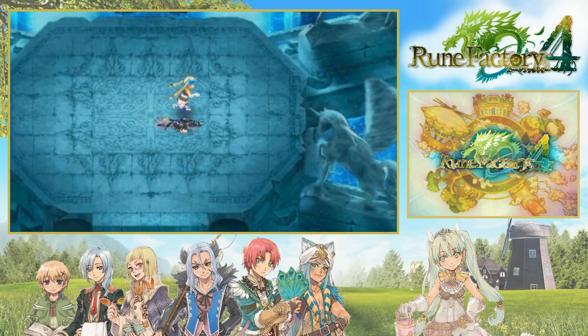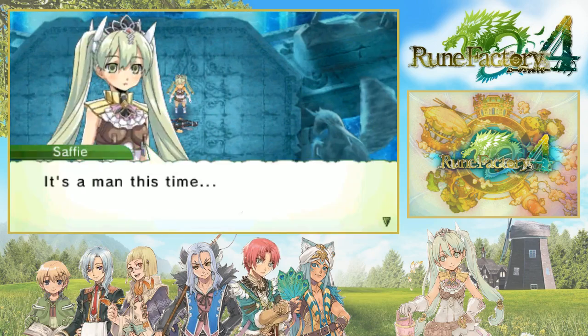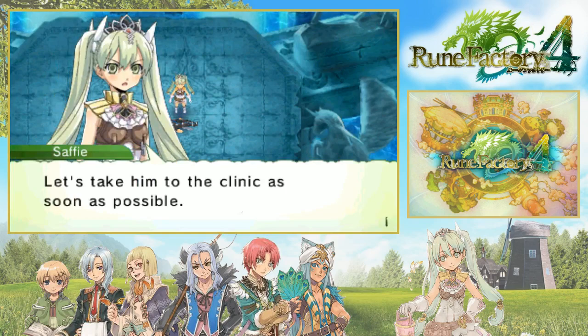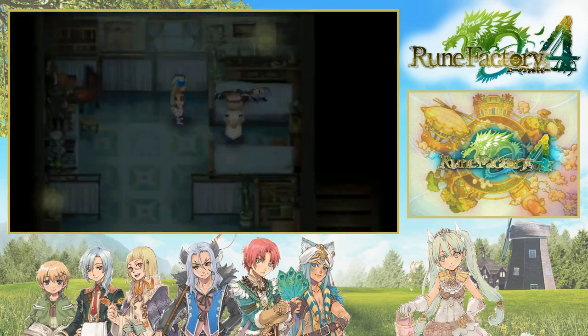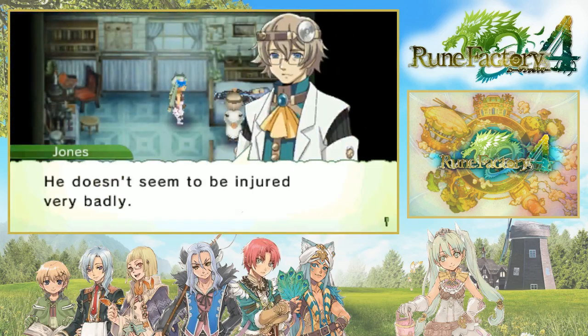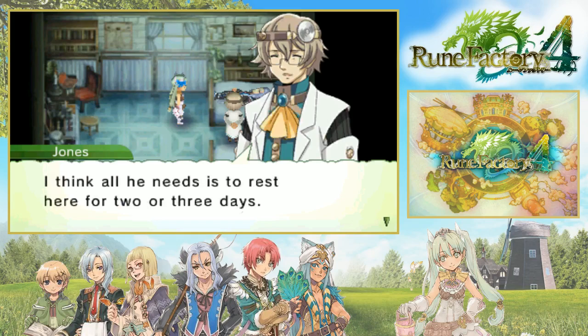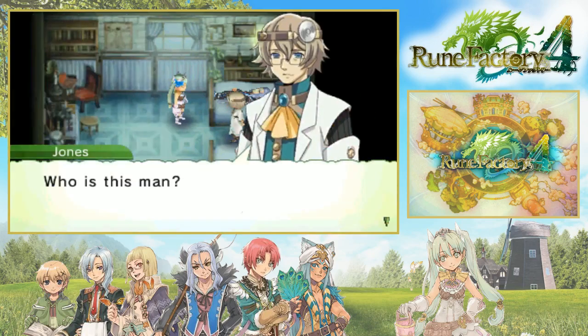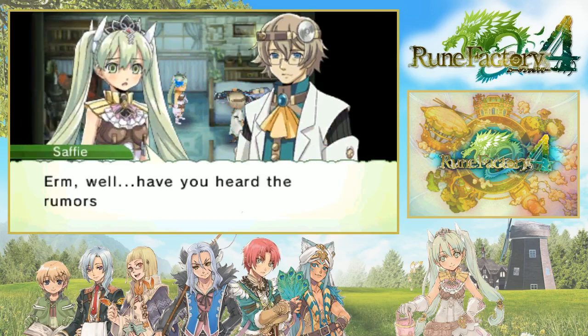Is it over? And now we got another person. Ooh, seems like all the bosses so far are just turning into people. It's a man this time. Let's take him to the clinic as soon as possible. He doesn't seem to be injured very badly. I think all he needs is to rest here for two or three days. Aw, okay, that's good. Who is this man?